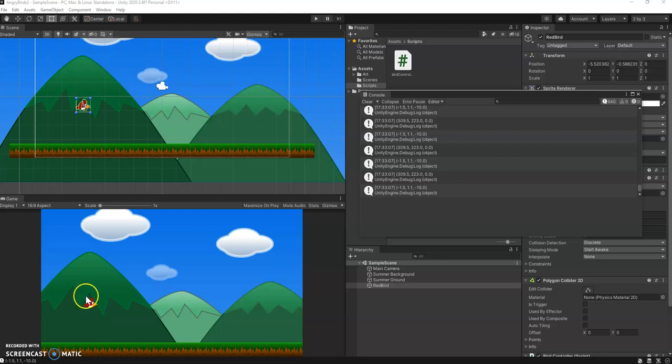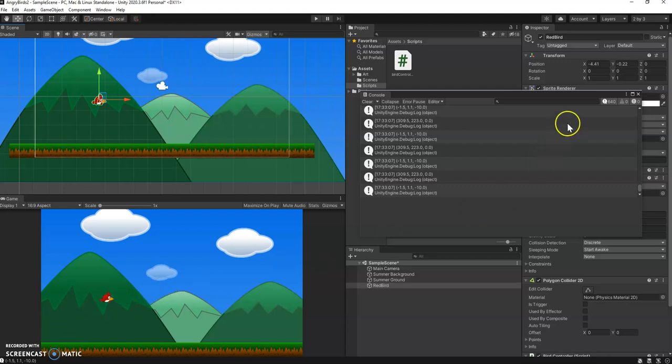The first thing that we need to do is figure out where our starting position is. I haven't given it too much concern at the moment. I've just placed it over here. You might want to move it around, because this will be our starting position. Just something reasonable at the moment. We can fine tune it later. So we're going to have to capture that at the start. And then when we release the bird, we're going to have to add that force in that direction, and it should be able to launch.